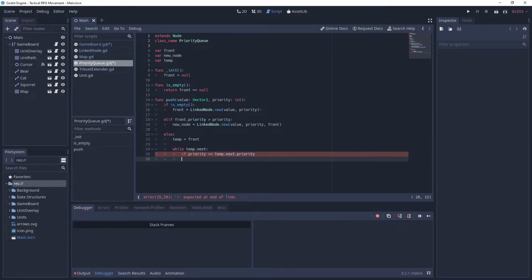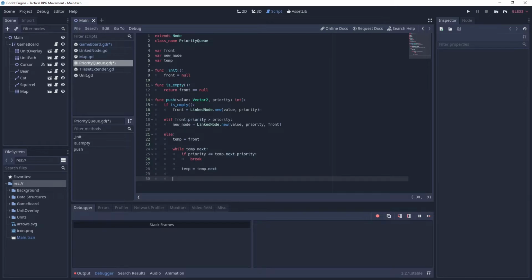If it is, we break our loop because we found the right spot to insert our node. Otherwise, temp becomes the next node down the chain, and we go through the loop again until we either reach the end of the queue or find the right spot to insert our node.